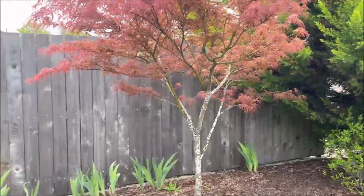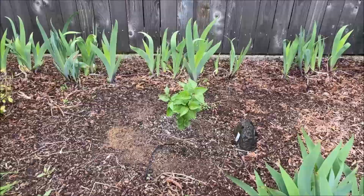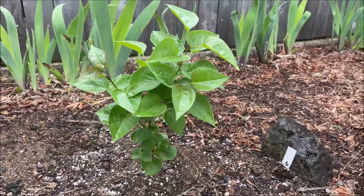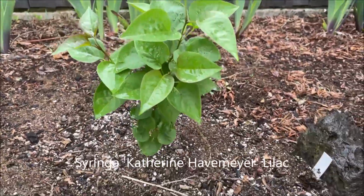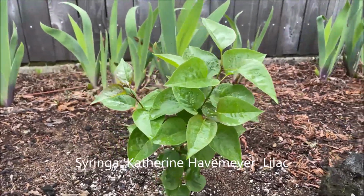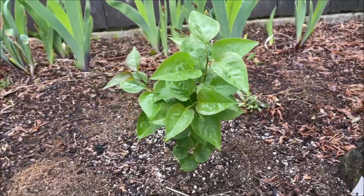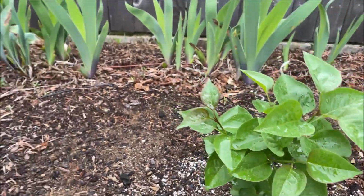We're having a light drizzle this morning. It's my favorite kind of weather, where it's nice and not too cold, not too warm, and there's enough moisture in the air to let the plants grow nicely outside. This is the lilac bush that I planted last year, and it's taken on quite nicely. It's recovering from the winter, which can be quite cold here in Oregon, and right now it has plenty of young foliage.